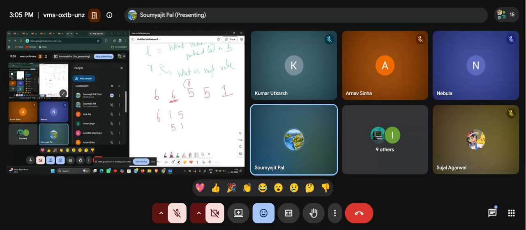Whatever is placed here will guarantee whether I choose this part or this part. For this, if 5 is present, I'll choose this part. But what if there was 1 here? I wouldn't choose this to get my answer. So you have to maintain two values, L and R, so that you can effectively break this element here.